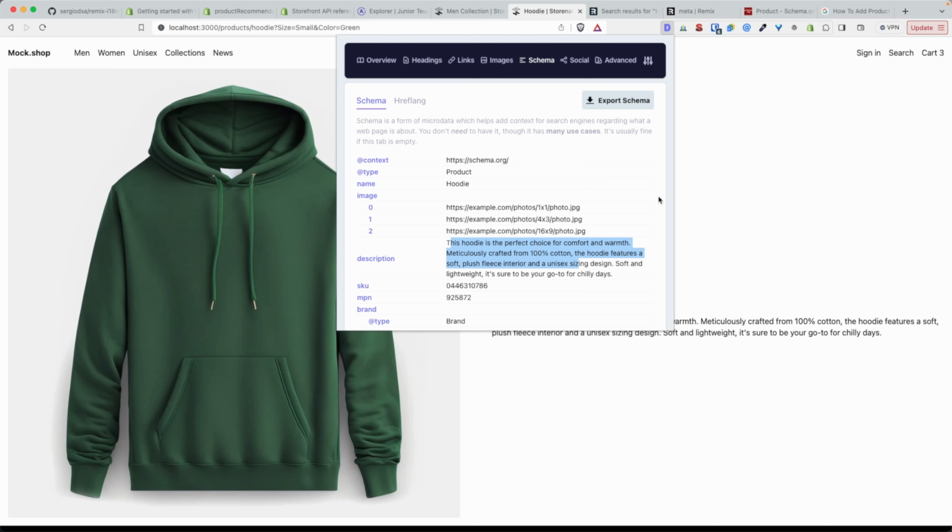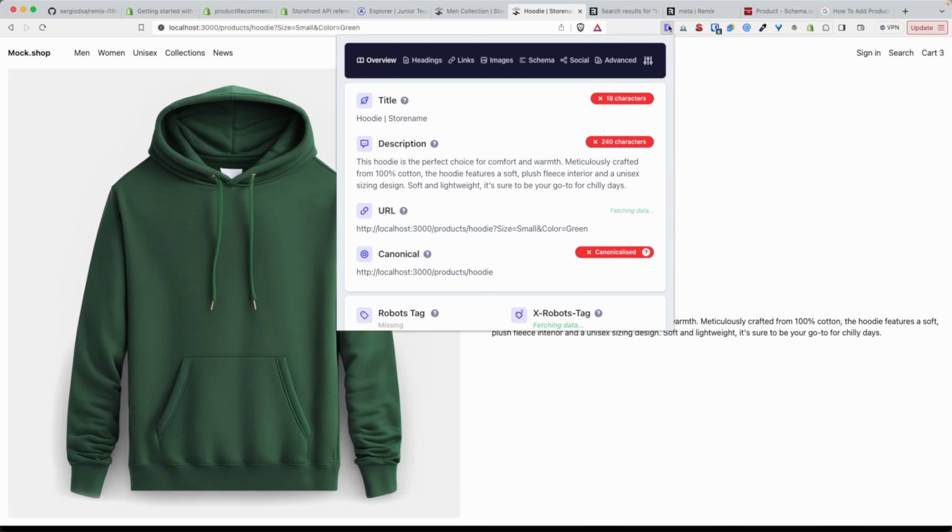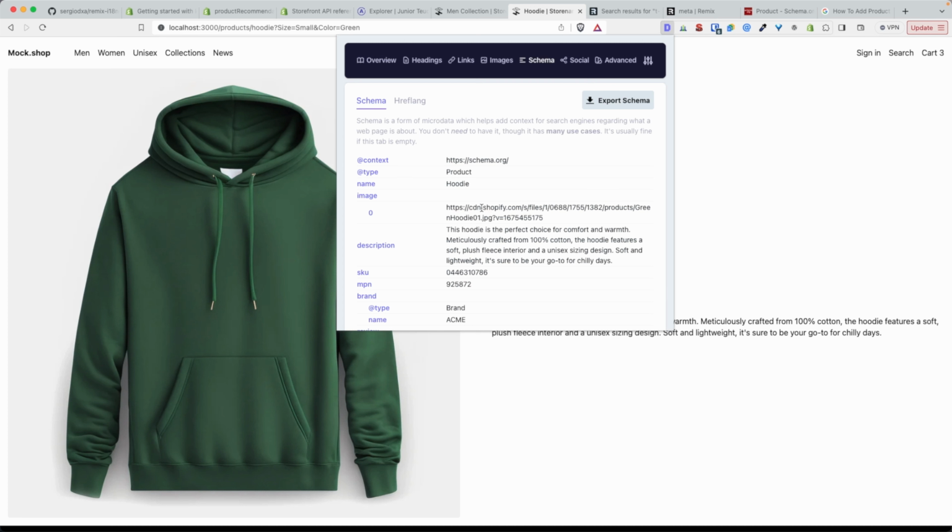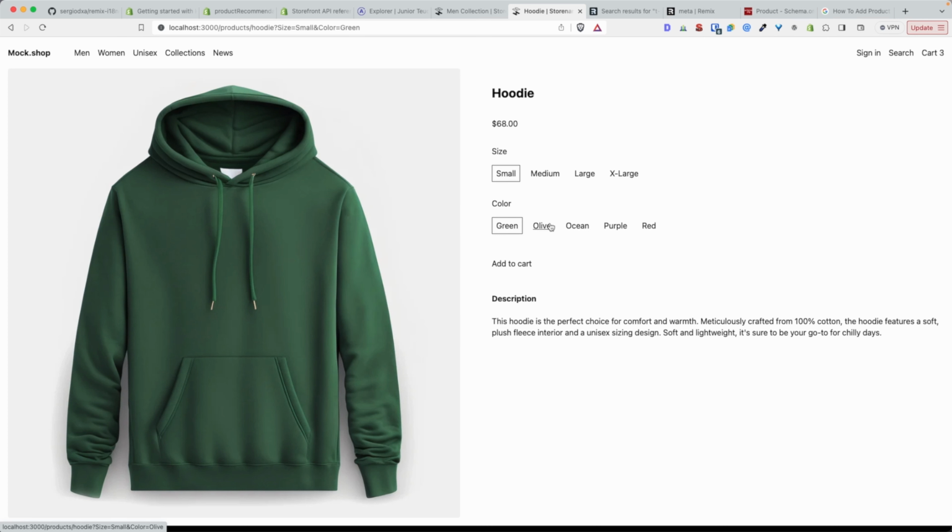Excellent. So if you go here, it's not going to be example photos, but actually the image is coming from the Shopify CDN. In this case we just have one image, so that's why it's displaying one variant.